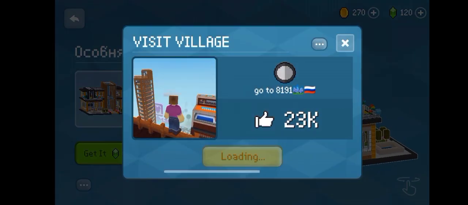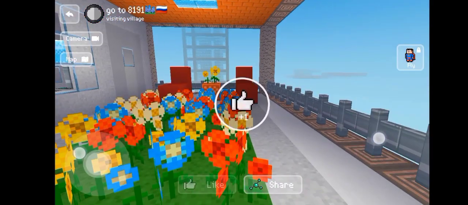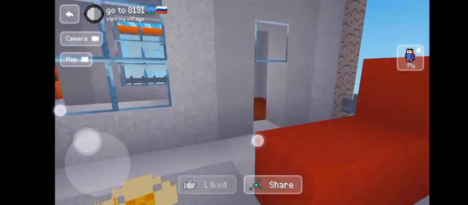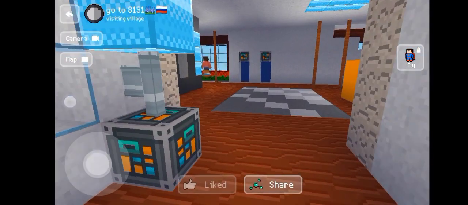Okay. Visit village. Go to 8191. Okay, let's go. Okay, where am I? Oh, I'm in the flower place. So, I like this building. I'll just give it a like.